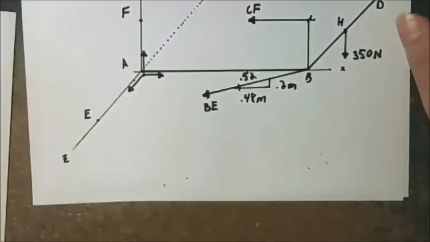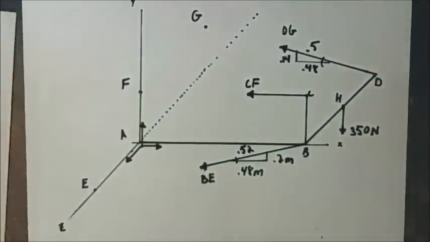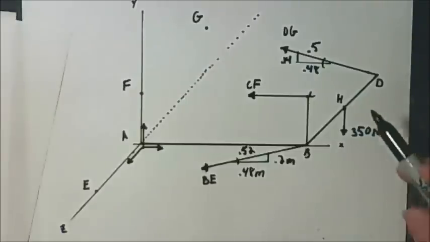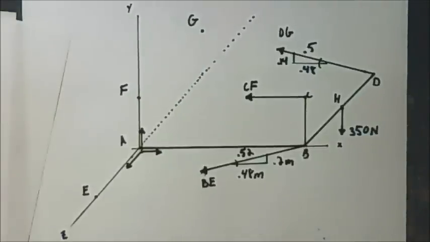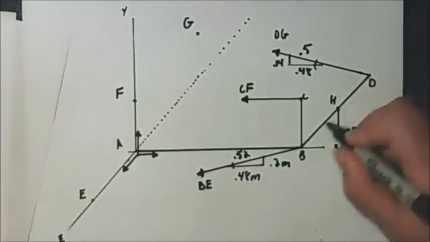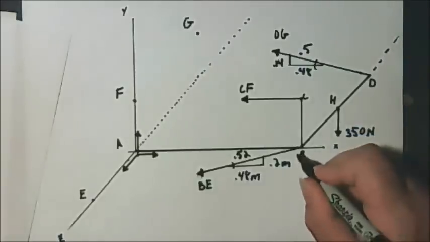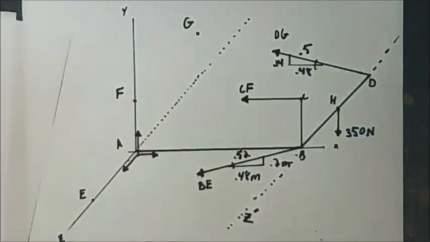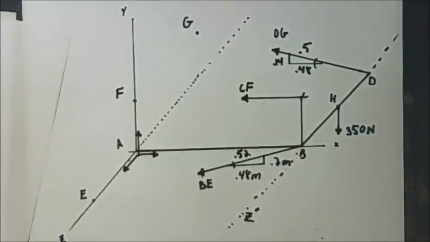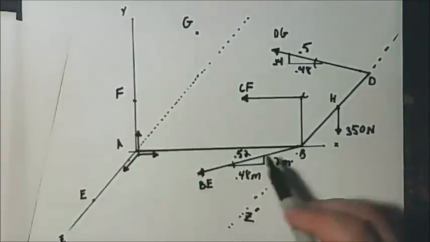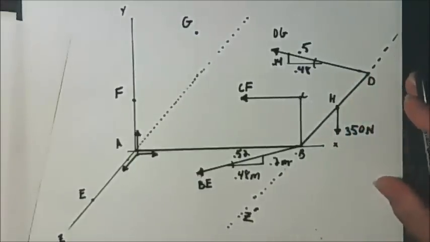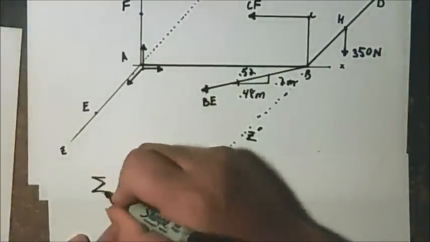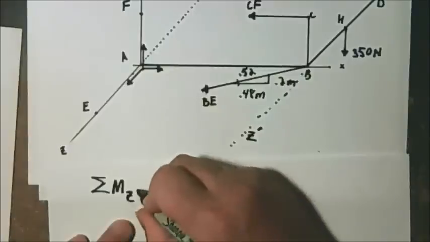One of the other little tricks that you use with other problems, although we don't necessarily need it in this case, is we can take the sum of the moments about any arbitrary line, and we can even create a new axis. Say we take this line over here and we extend this, and we will call this the Z prime axis. Notice that when we cut through here, I eliminate some other unknown quantities. So likewise, we could take the sum of the moments about Z prime.